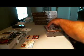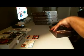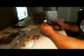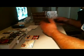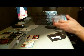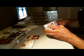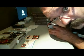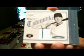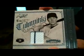2011 prime cuts. Let's see if we can fish out the prospect boxes. You know who hasn't been in here all night? Kobe's Custom Football hasn't been in here all night. We don't have a base card. Oh my goodness, I saw the last card. For the Colorado Rockies, Troy Tulowitzki, numbered 161 of 199.